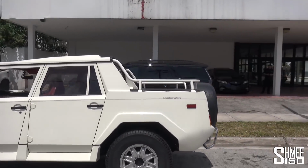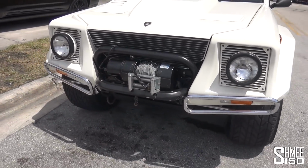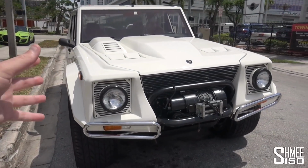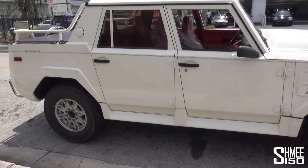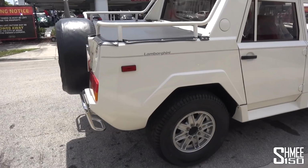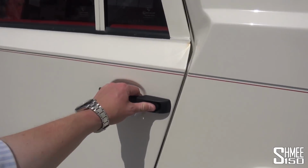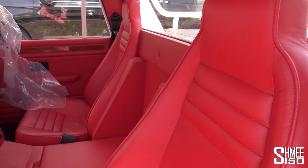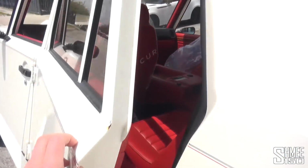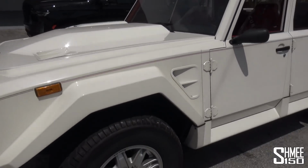I'm not gonna lie, it is boiling hot and humid here in Miami. It always is, but what an unusual thing. The Lamborghini LM002, as I said, the 5.2 litre naturally aspirated V12, but all the details, and especially learning a little bit as well about the LM American, the specific version for over here in the US with those changes. And now that John's pointed some of them out and I've been looking at it in a little bit more detail, starting to see more of those actually around the car itself as well. I'm just gonna come through and take a quick look in the rear, what it's like actually back here. It's not huge. We've obviously got a car cover, we've got the bright red of the leather. This is just such an unusual and unique thing, something that I personally haven't been able to see many videos of, so to have actually been able to drive it today is really, really very exciting.